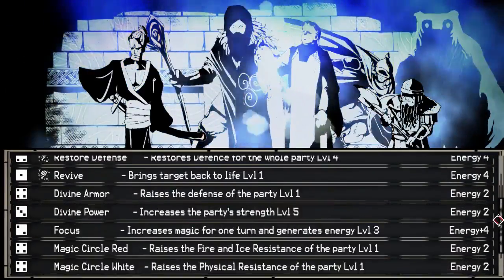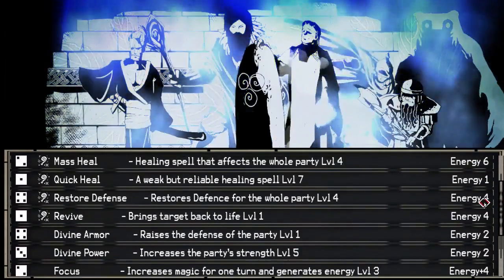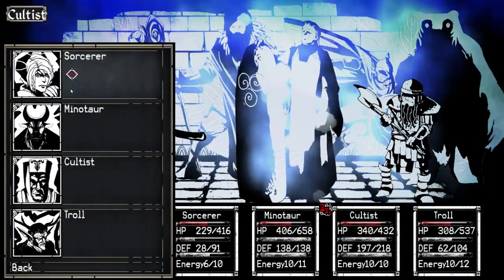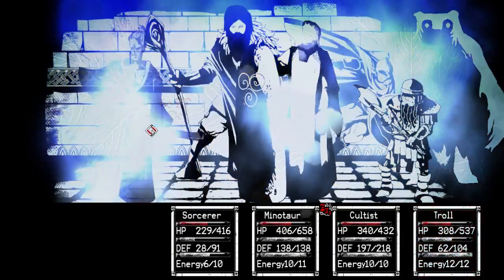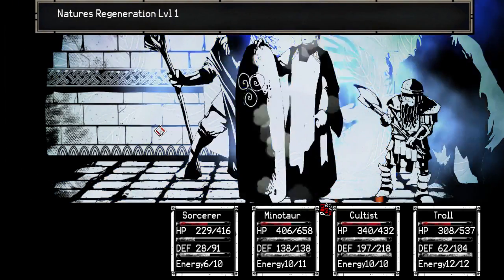And the cultist can't wake people up. I can revive people from the dead. I can cure blindness. But I cannot wake somebody up. Do I need to heal anybody? Yes, I do. Let's heal the Minotaur. Charging fist, go! Take out that samurai, thank you. The druid should probably be the next target.